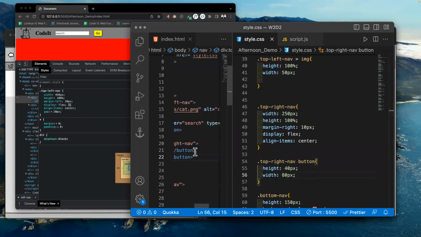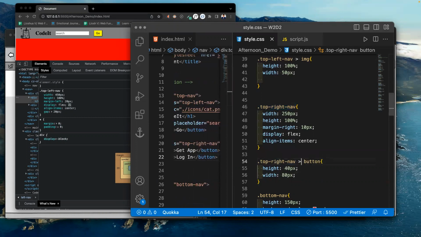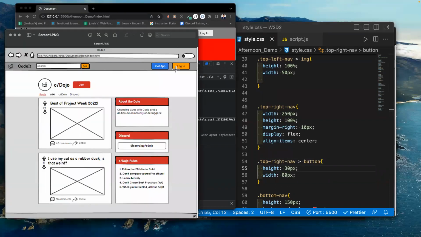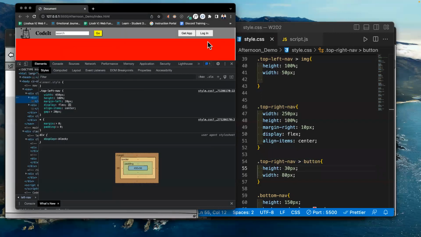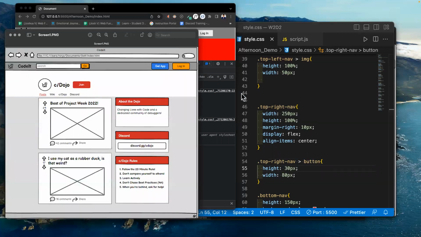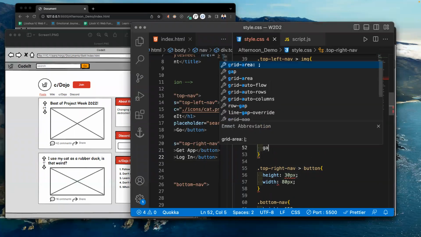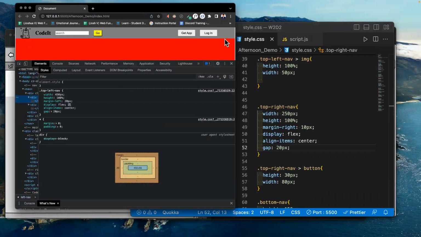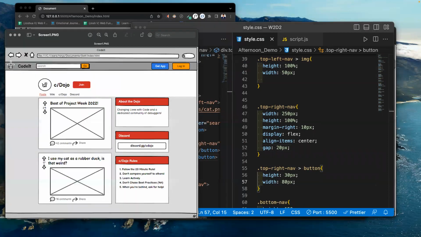Okay. Top right nav button. Okay, that's a little better. Okay. It doesn't need to be pixel perfect. We can add the finishing touches if we have some time at the end. Go with the rough picture of it first before wasting time on getting the exact gap between each little thing. But we can affect the gap between these. Top right nav, we say align items center, and we can say gap, 20 pixels. And there's the gap between the buttons, and that's good enough. We can add the color, and that'll be it.